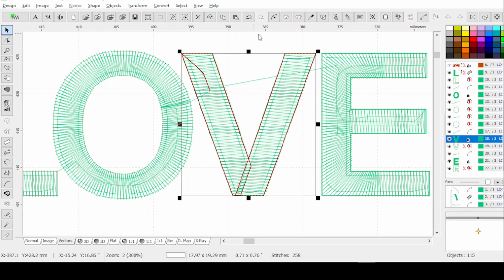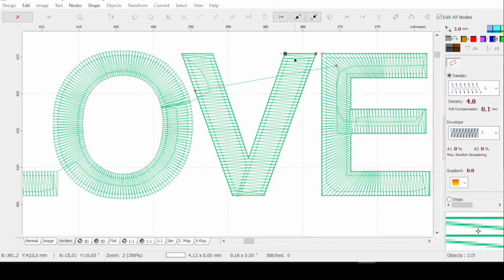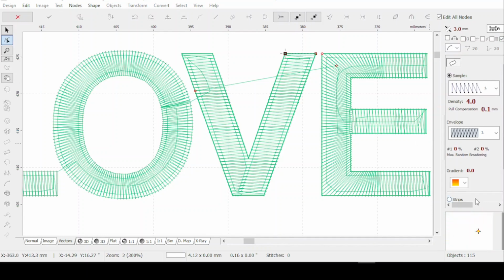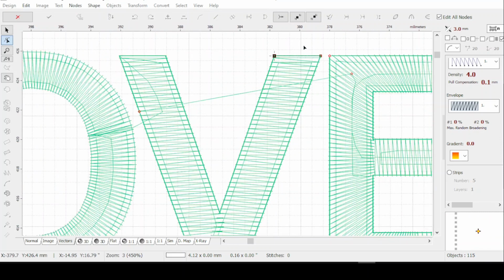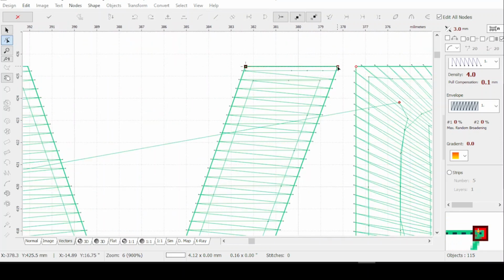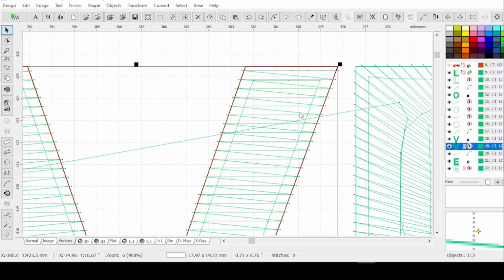Let's click on the V, and it's grouped. So I'm just going to go down here to the ending and see, yes, it's ending up there. If I hit edit, you can see this is its own little object, but if I zoom in, it's ending right here technically on this red corner. So we'll just go ahead and make our outline start right there.